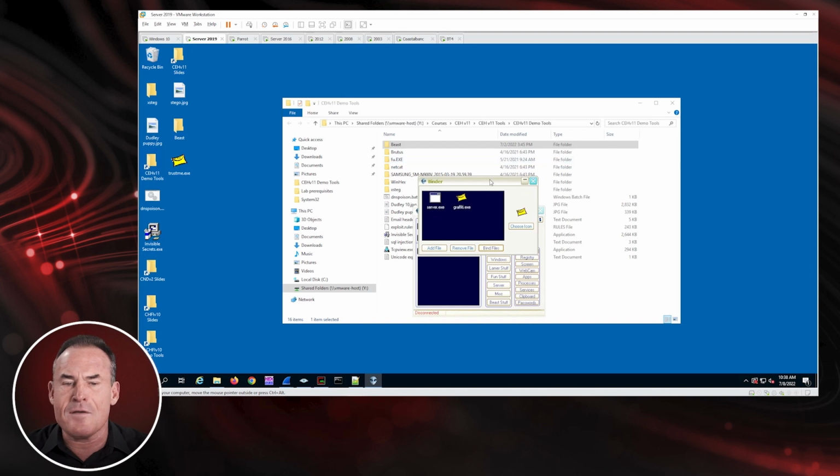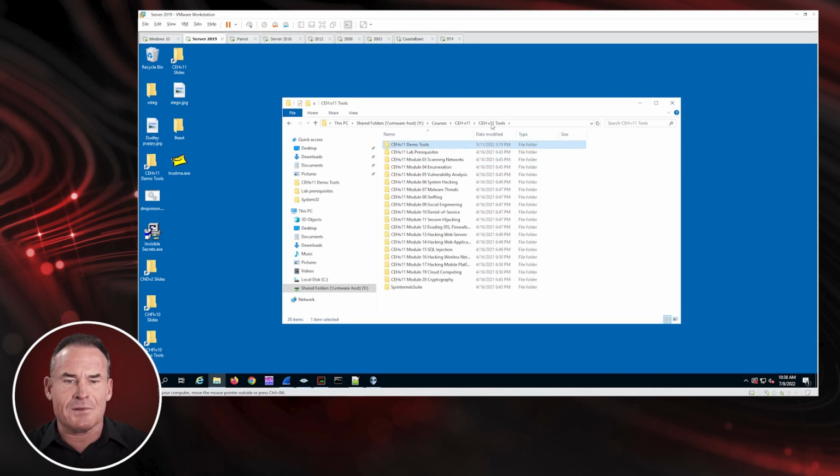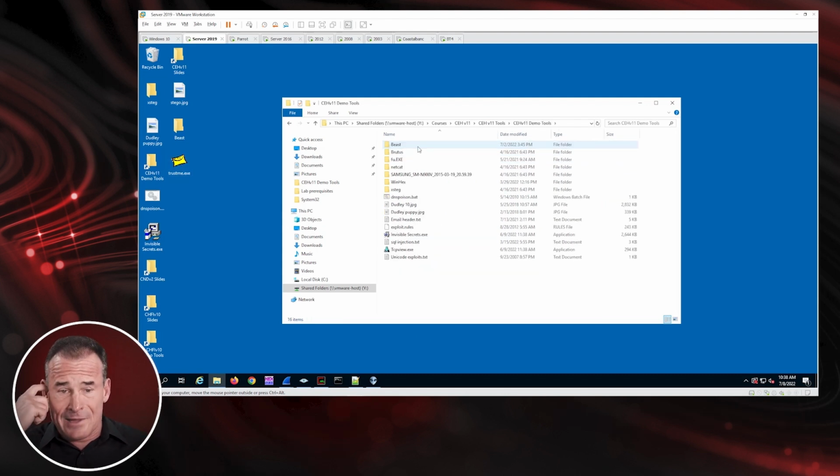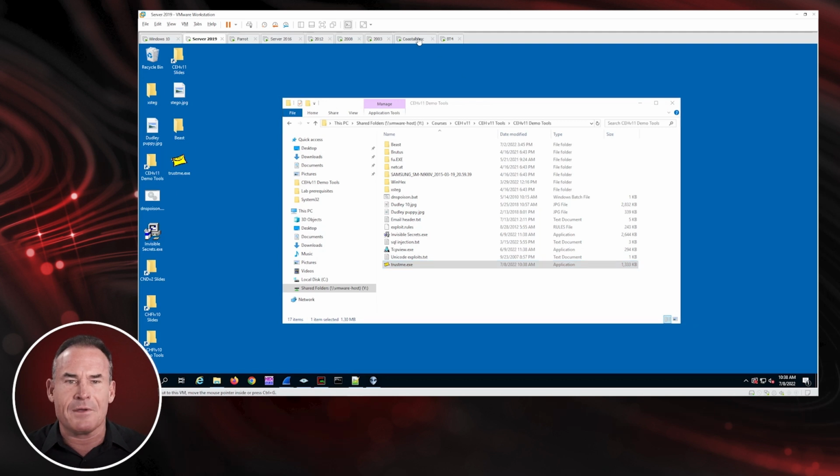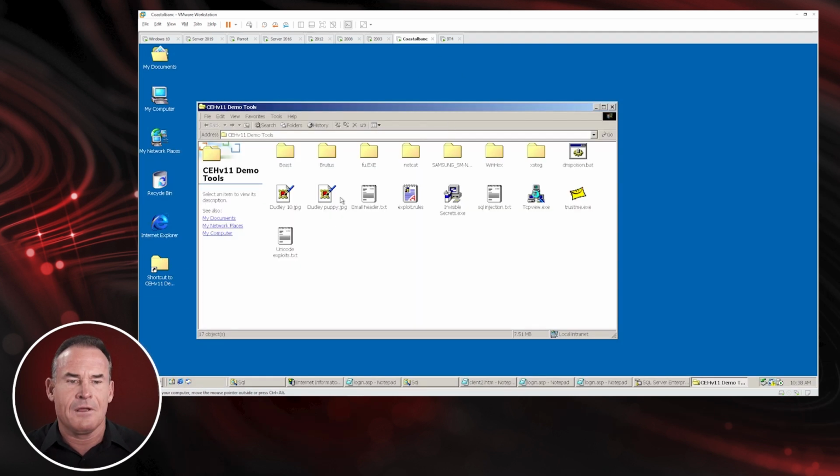So now I need to distribute it, and I'm going to do that actually through the demo tools folder. So I'm going to do it through NetBIOS file sharing. Now in your lab, you are also propagating your Trojans through, say, NetBIOS file sharing by putting it in the shared drive on the Windows 12 machine, Windows 11 machine. I'm still in the habit of saying Windows 10. So I'm going to copy Trust Me to my share, and I'm going to then access it from my victim system. There's trustme.exe. So we're going to consider that propagated.